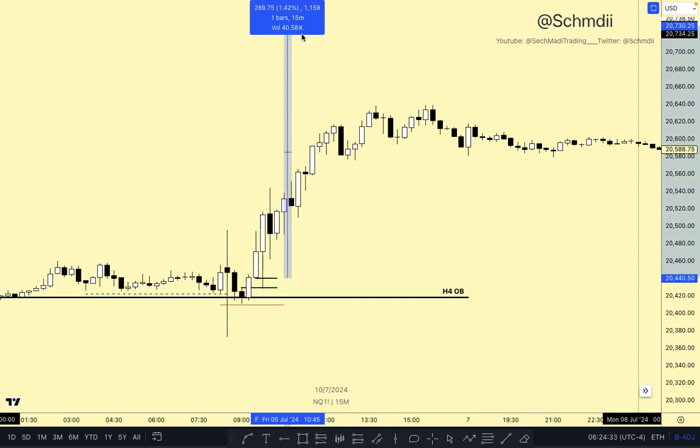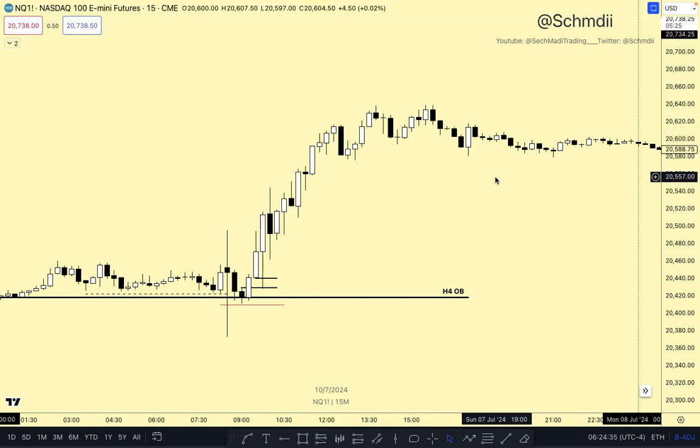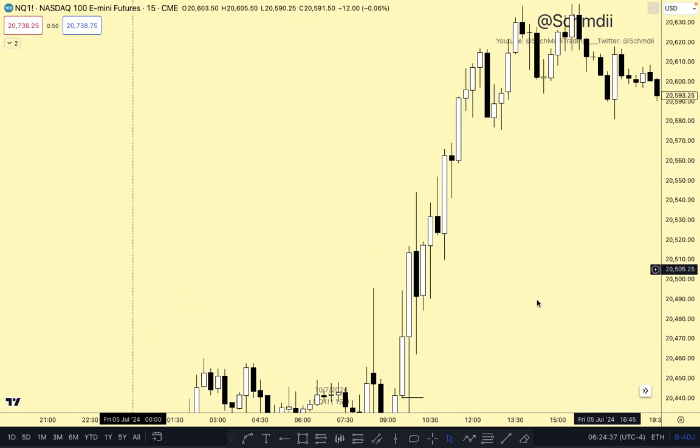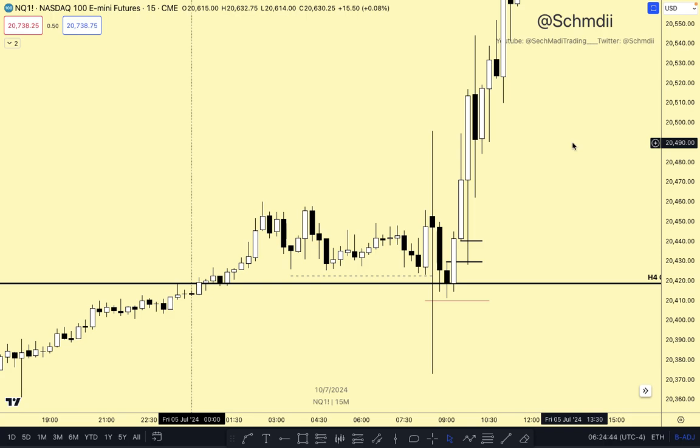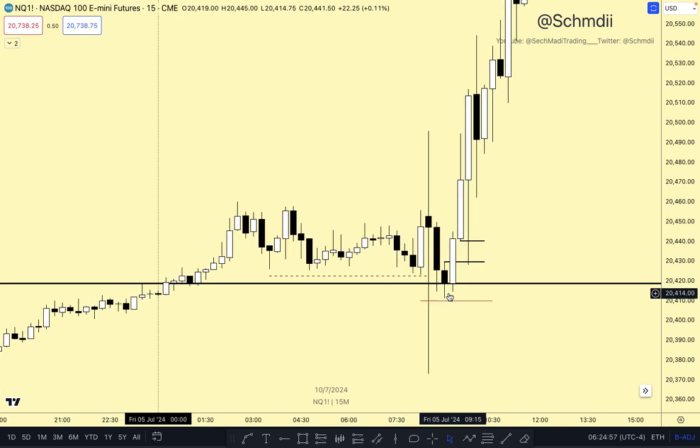I'm just going to give it a measurement. It's roughly about 200 and some points. Not bad at all. So you'll just note how we had the accumulation. We spiked both sides, with the sell side and the buy side liquidity. But then we started seeing signatures that hinted that price would likely continue in the bullish direction.